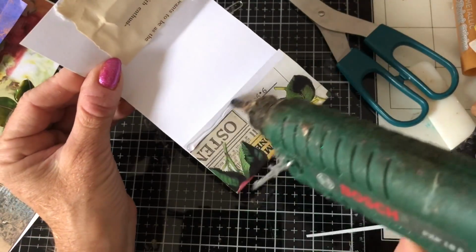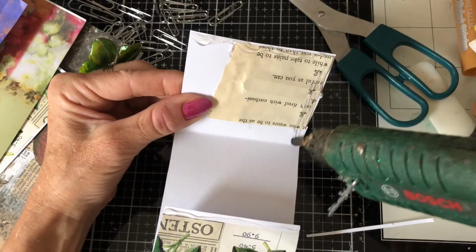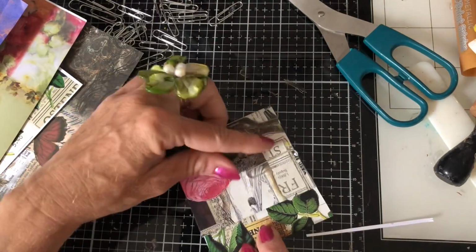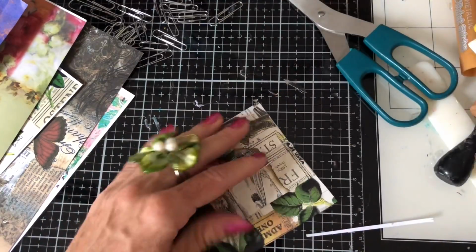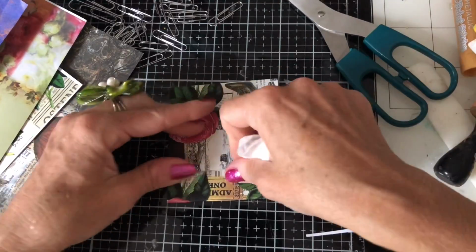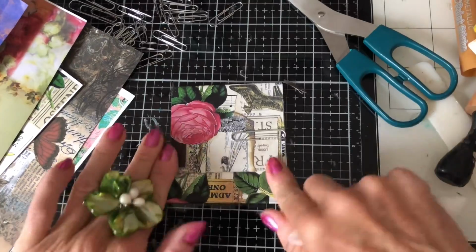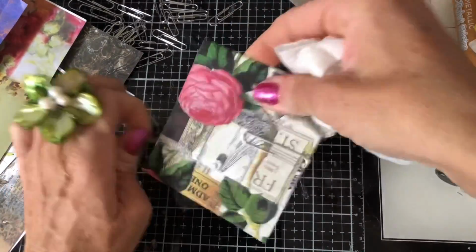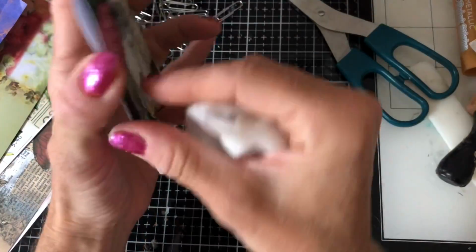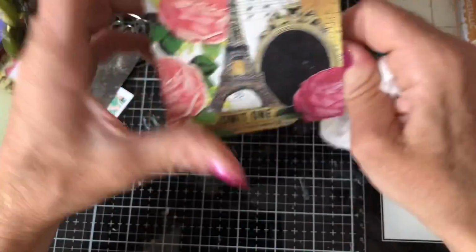So, again, let's just take some glue there. Oops, take it here. And then just along this bottom bit. Like that. Okay. There we go, like that.